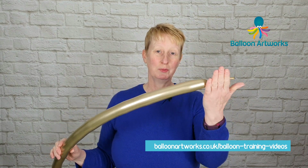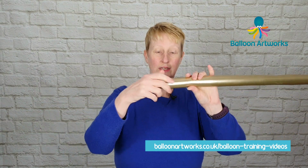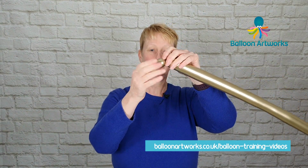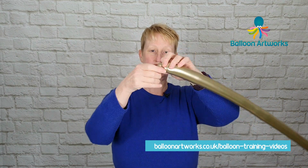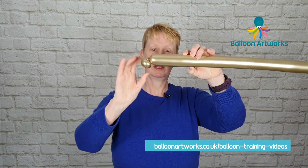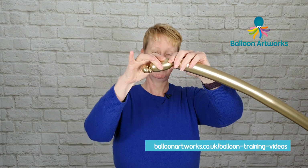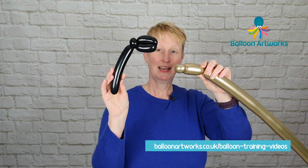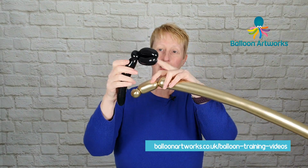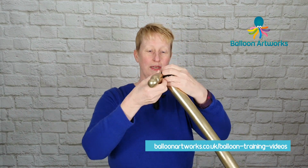Next, take a chrome gold with a good long tail of 5 or 6 fingers and give it a stretch. And you want to twist off a bubble of 2 to 3 fingers and then pinch twist that. And then make another bubble of about 4 fingers or so. And then take your eyes and beak, and we want to wrap this section here into this junction of pinch twists here. So you just wrap that in.